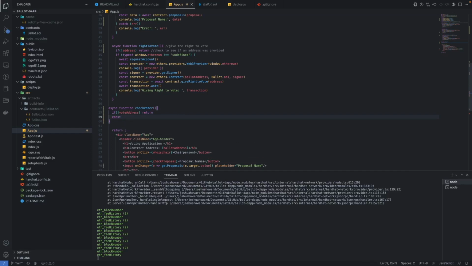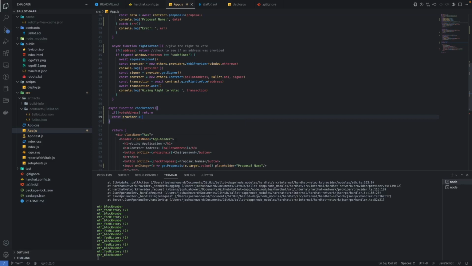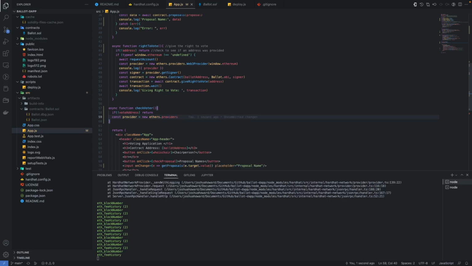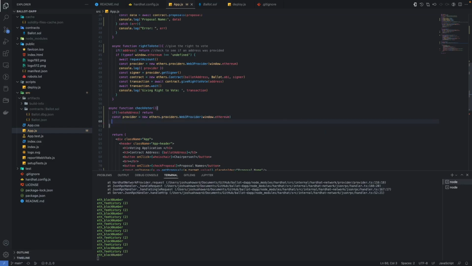Then it's going to be some of the same stuff that we've done a couple times now. Dot providers, and then Web3 provider. Then we'll go ahead and say const contract equals new ethers.Contract.